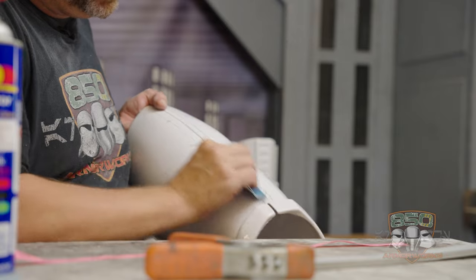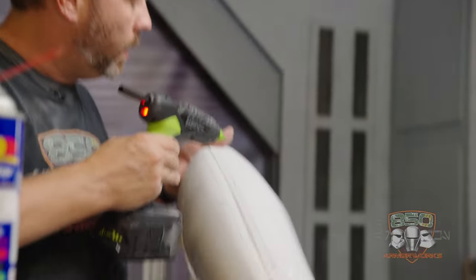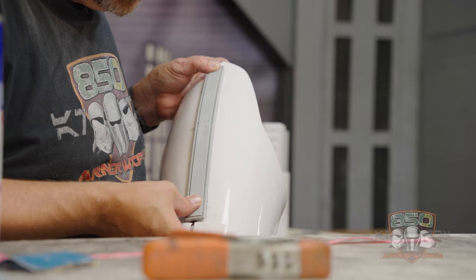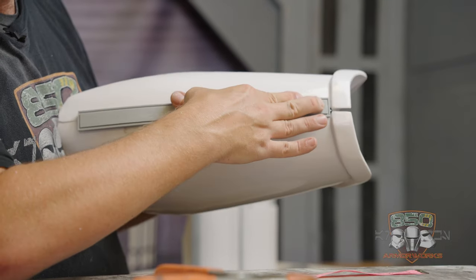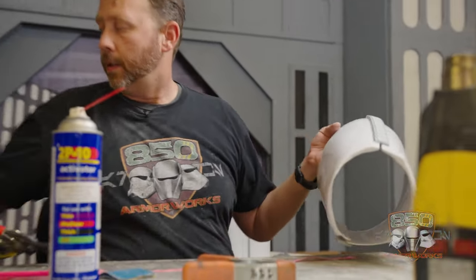Sand it down real well. Dust it off. Breaking out the hot glue again. Going dead center. Line it going down. Apply pressure from the backside. And it's grabbed on and held. Okay.